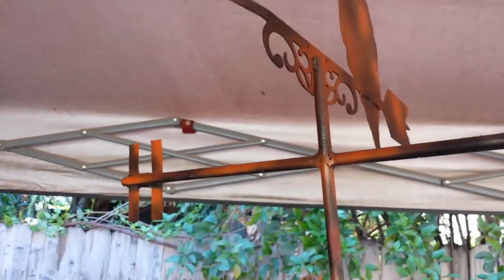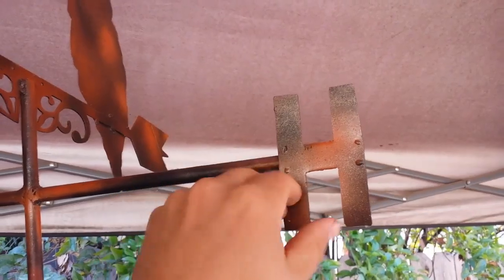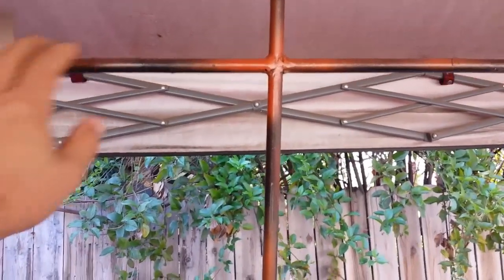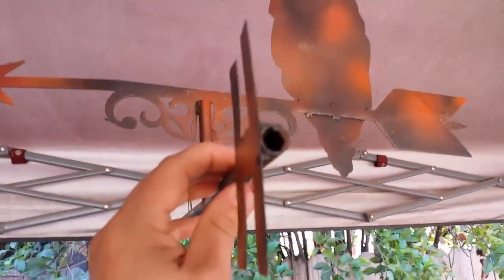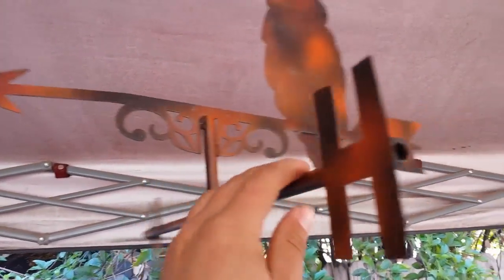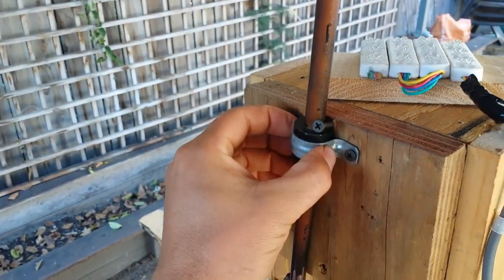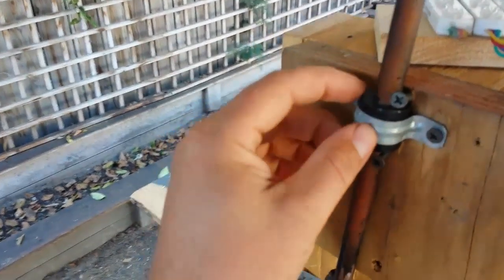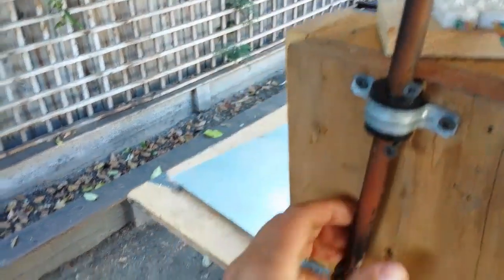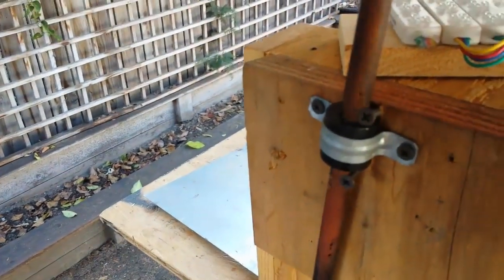I sanded the edges, made sure they were smooth, and then spot welded it right to the arrow. I had to grind off some of the black paint first. We wanted to add our personal touch — we did 'HH' instead of the north-south thing. These are just some leftover rod I had, it's hollow, about half inch or almost three-quarter inch. It's all bent up so it looks aged. This portion supporting the rod is basically just an EMT conduit strap over a plastic bushing.